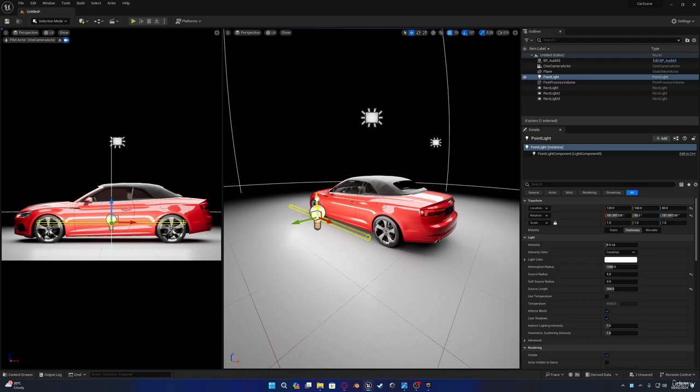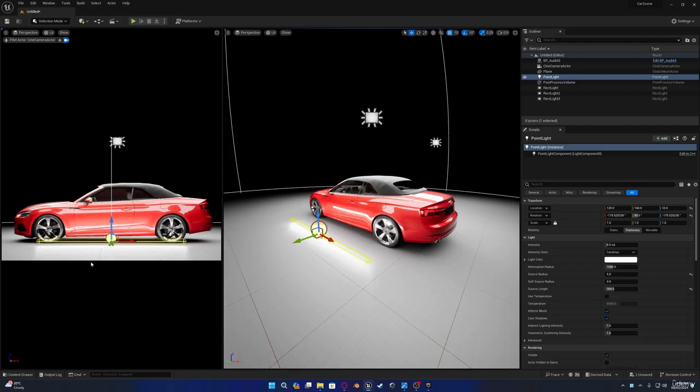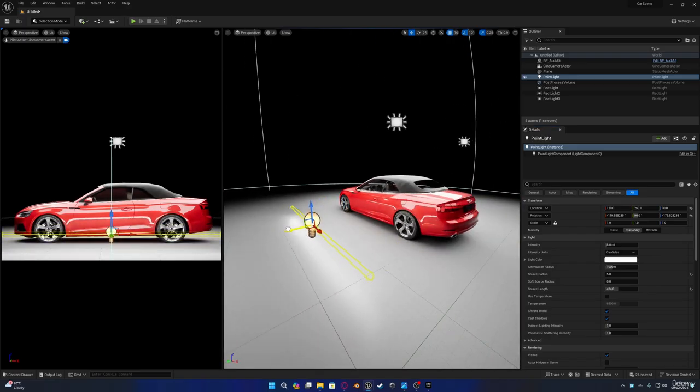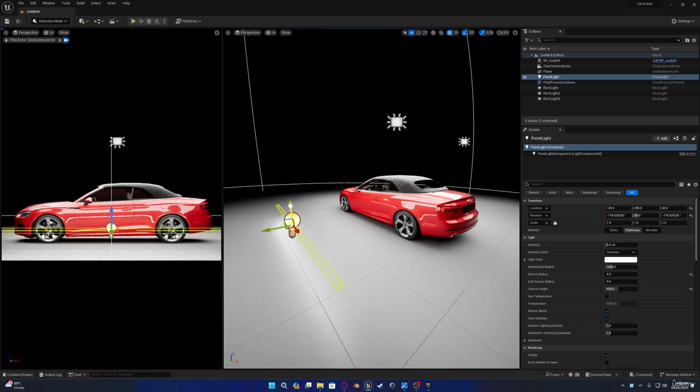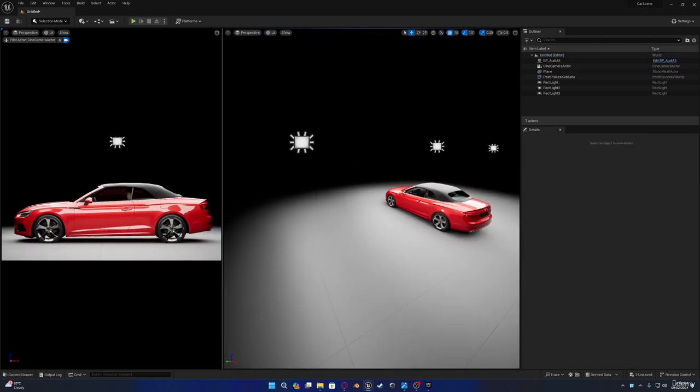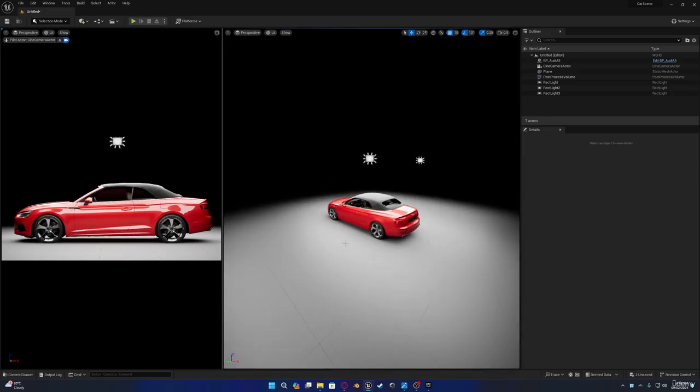You can place these on the ground and you can see what kind of effect this is going to have. And you can add lights like these if you want to add more reflections. Move these around like this, but I'm gonna leave this as this right now. This looks good to me. And now we can render this out.